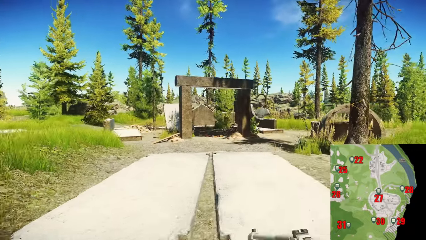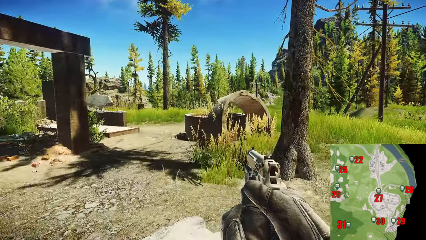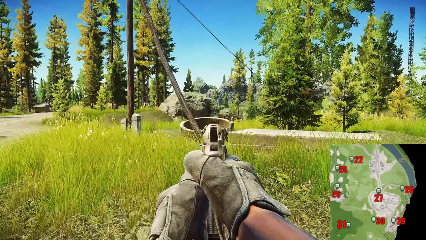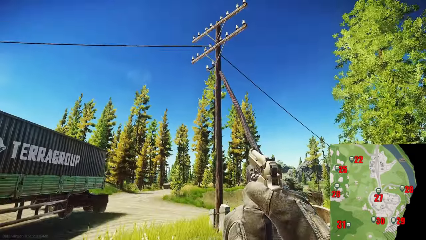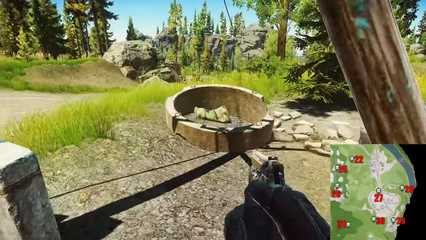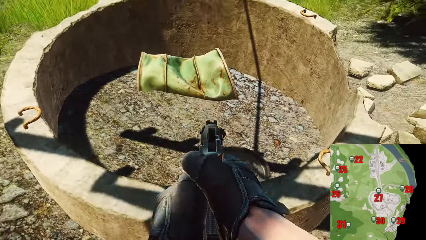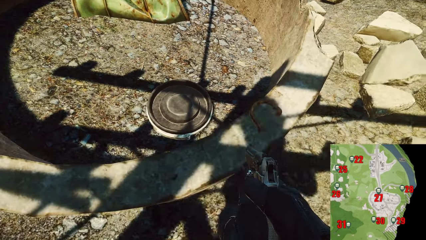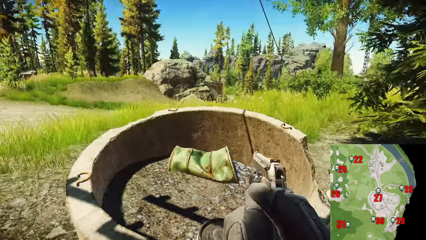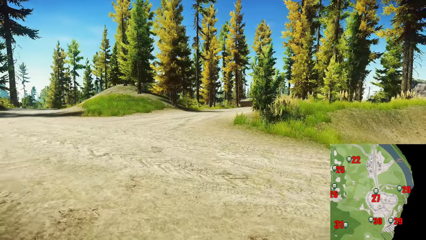So head towards that. When you get into this position, you've got some ringed pillars to the right, and you've got a ringed pillar to the left, and I want you to head to the ringed pillar to the left. It's kind of underneath the pylon, the old wooden electricity pylon, and inside that ringed pillar you've got a green barrel, and then at the base here is the stash. Once you've found this stash, it's really easy. Just turn to your left, head towards the armored fighting vehicle.